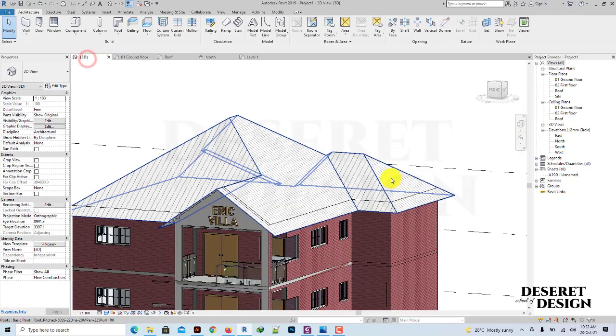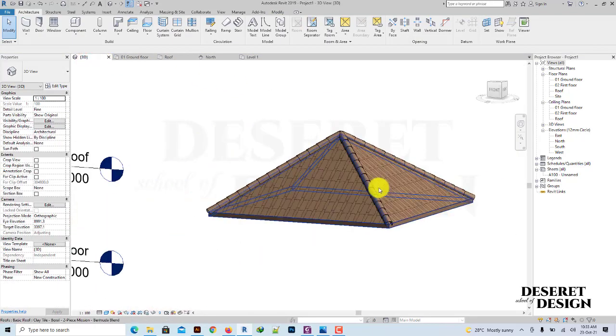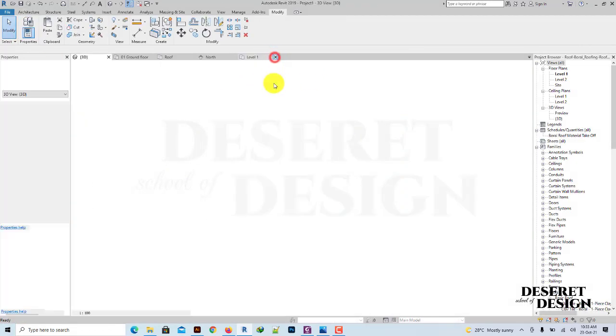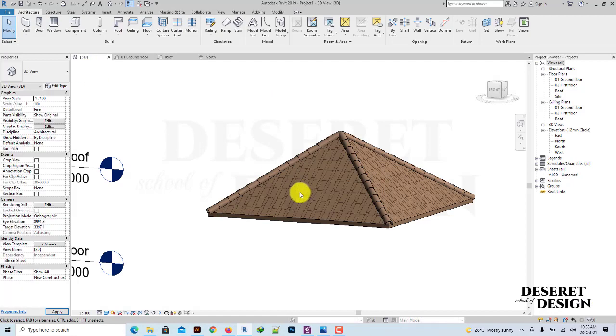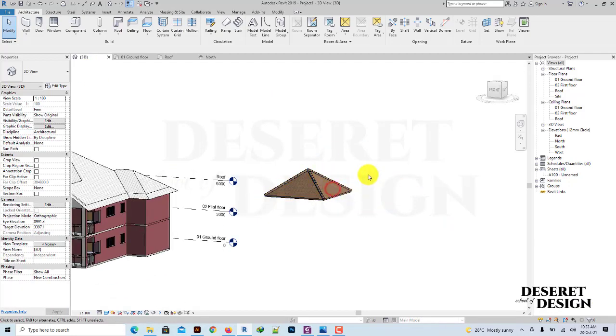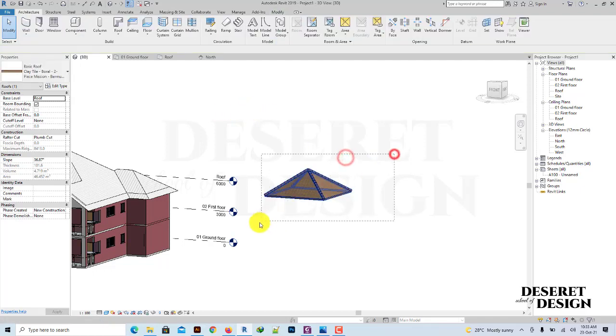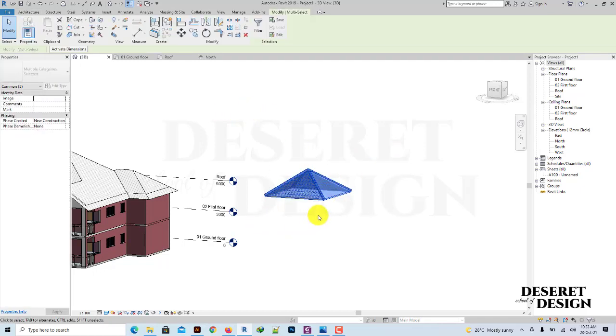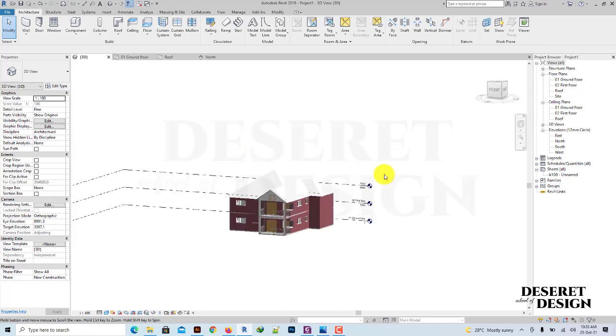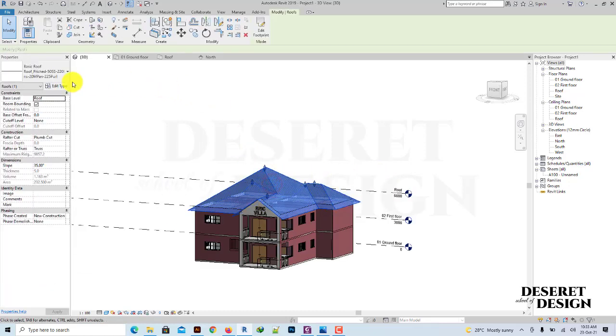So in my 3D, I see I have it here with a ridge cap, right? So I can close it back. Now close it. So I have this roof. The name is Clay Taboora. So I'll select it and delete it. It's now in my project. So I'll delete it, so I can select my roof and come here and change it.